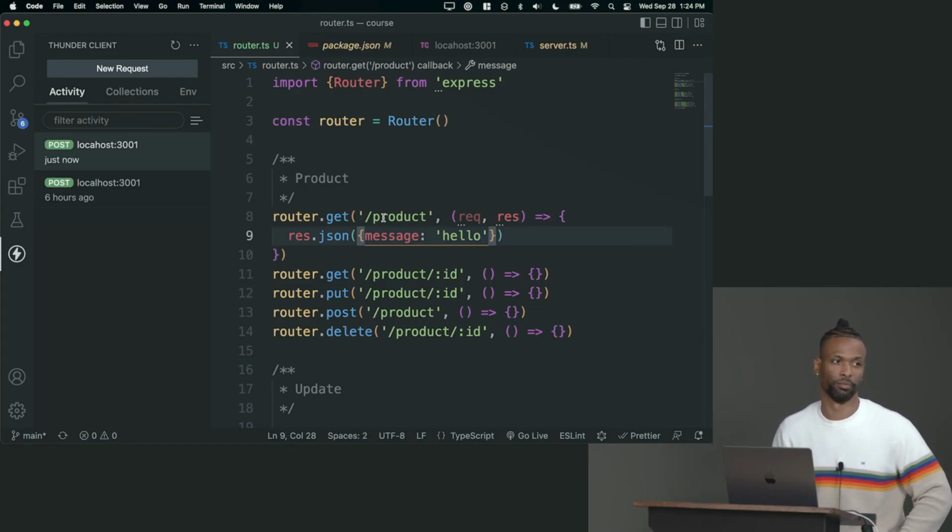Is the reason why we had to restart our server because TypeScript has to compile? It's a good question. So the reason we had to restart our server is because we're not watching for any changes. TS Node, or even Node in general, by default don't watch for changes. So you can hit save and nothing's gonna happen. We're so used to Next.js and things like that, we expect that to happen. But let me tell you, between 2013 to 2015, 2016, you didn't get auto reload. That was brand new. You just had to do it yourself.